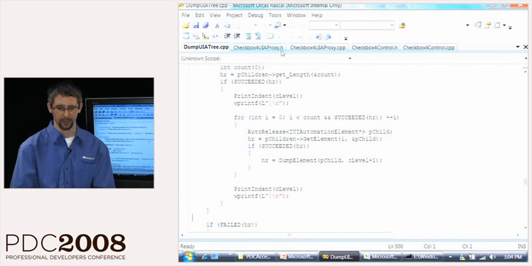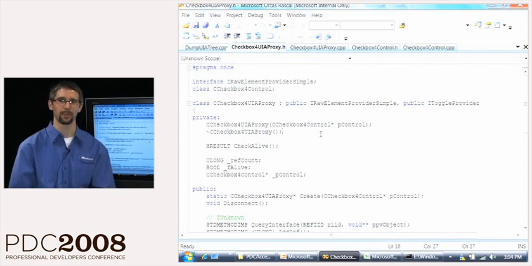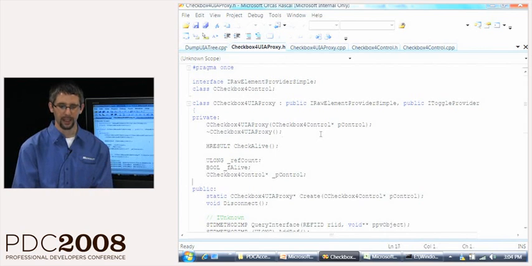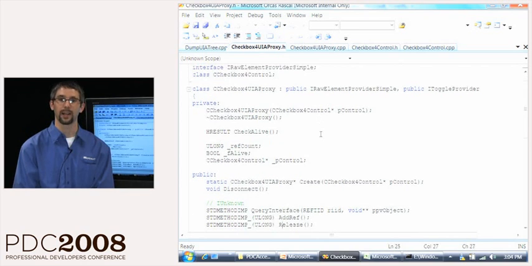So here's my, it's not mine, I didn't write it, but here's my checkbox proxy. It's a COM object, it implements IUnknown, IRawElementProviderSimple, and IToggleProvider, which is the recommended pattern for checkboxes.